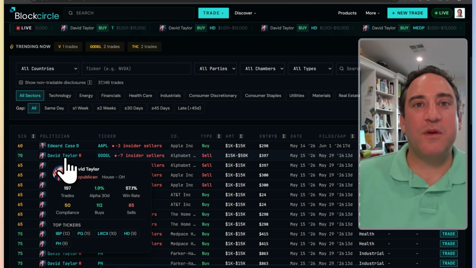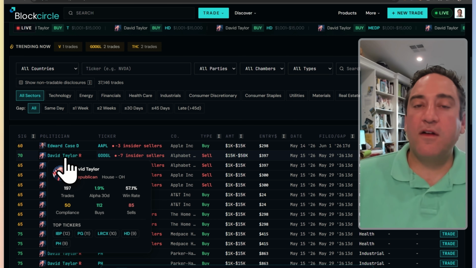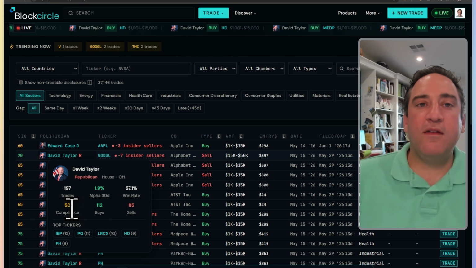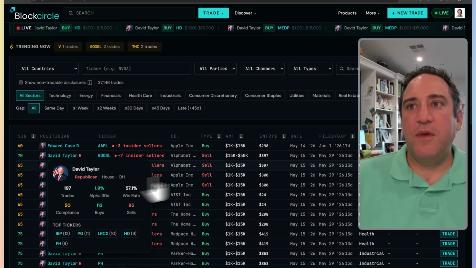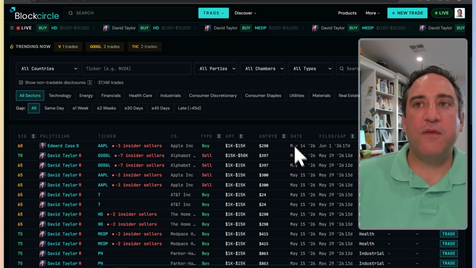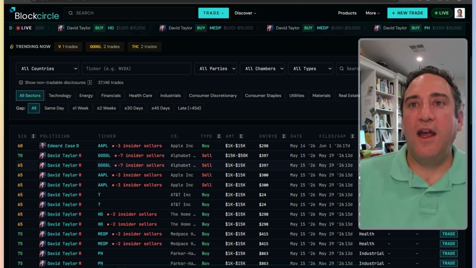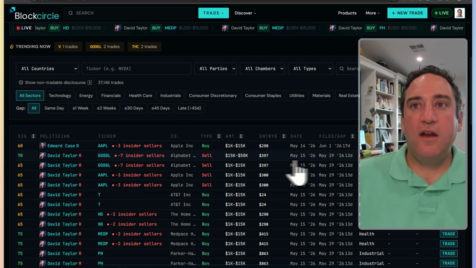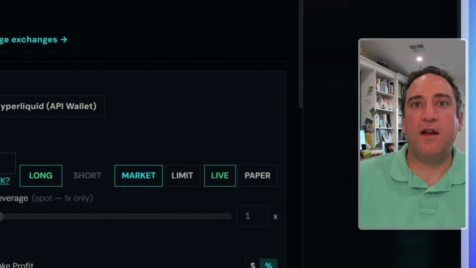David Taylor is a Republican in the House who's done 197 trades, has a considerably higher win rate, and is compliant usually half the time. I'll give you more details on that. But his delay was about 14 days from date of actual trade execution to date of filing. And if you want to take this trade, and you still feel like the price is around 397, then you can just trade and immediately buy it.